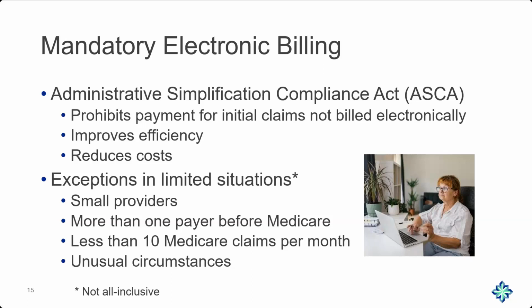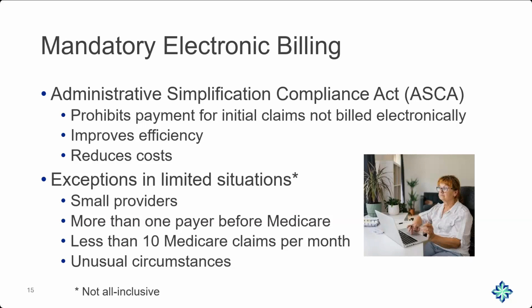Now, with a lot of things in Medicare, if you've been around for a little while, there are exceptions. The main exception is small providers. CMS defines a small provider as an institution, facility, or group of providers with fewer than 25 full-time employees, or a single physician practitioner or supplier with fewer than 10 full-time employees. Now, there's other exceptions, and some of them are listed here on this slide, as you can see. Not an all-inclusive list, of course. I just wanted to mention a few of them, and then I'll tell you where you can find the rest of those exceptions the CMS has outlined for us.